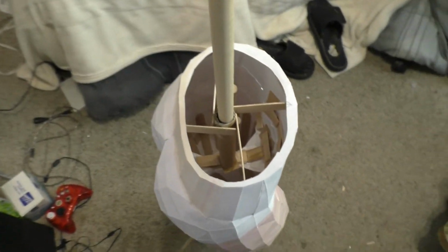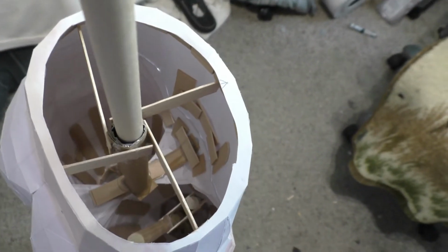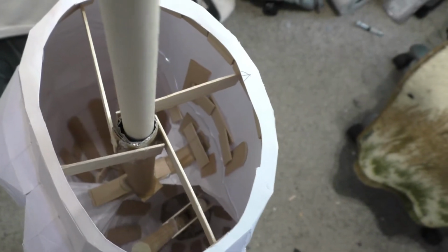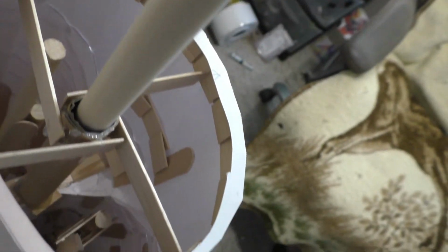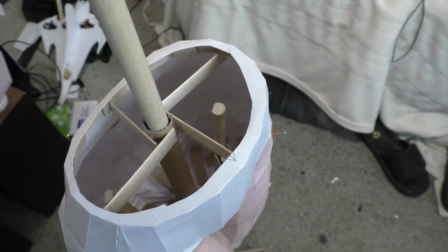And of course, if I lift up the skirt, you can see the support system for the wooden dowel here. I haven't fully secured everything yet because I'm still making sure everything is the way I want. Once I'm sure everything's the way I want, then I'm going to secure everything. But for right now, this is how it's going to go in.